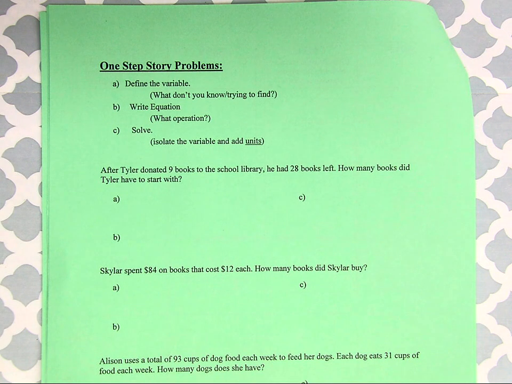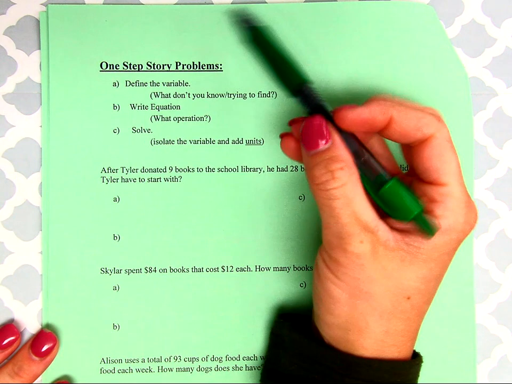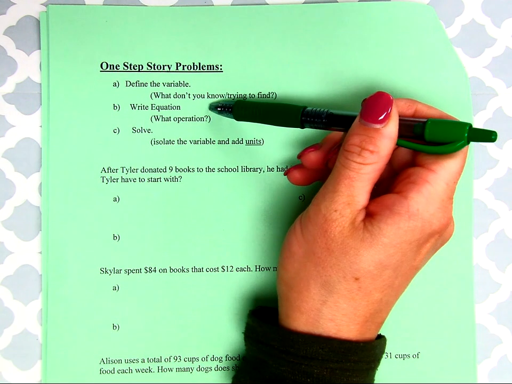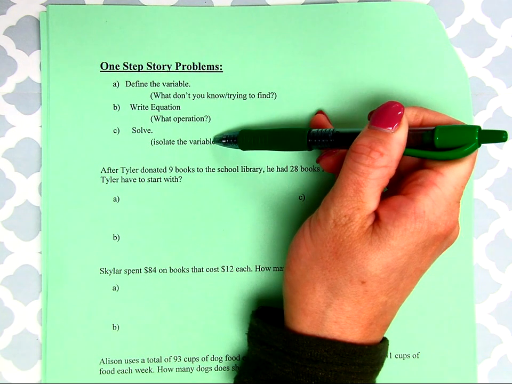Right, in this video, we are going to look at one-step equations with real-life situations or story problems. This video is only one page. We're going to do 3 problems in this video. But every time in this whole unit or even the whole year when we do a real-life problem, I'll always ask you for 3 parts, so our A, B, C.